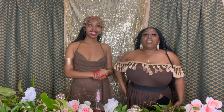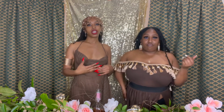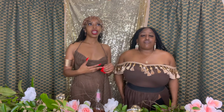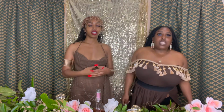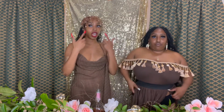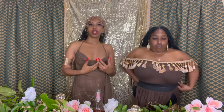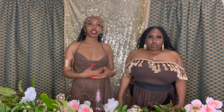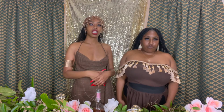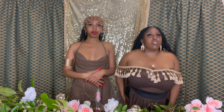So we're going to take y'all on the journey of our skin, how we take care of our skin and how we maintain and upkeep clear and natural skin, because most of the time when you see us, we're most likely wearing lashes, eyeliner, and lipstick, and that's about it. We don't really wear foundation or full face makeup because we try to embrace our naturalness. And that's what we want to encourage you to do, to take more care of your skin and take more care of your vagina.